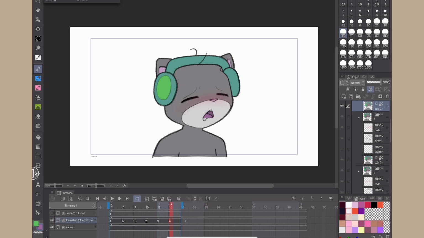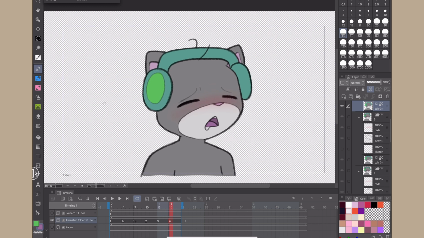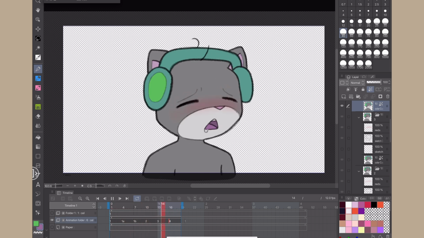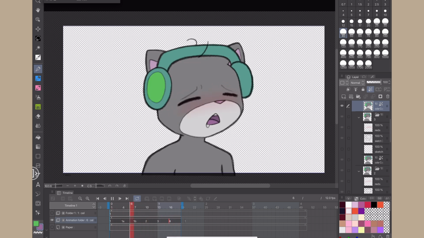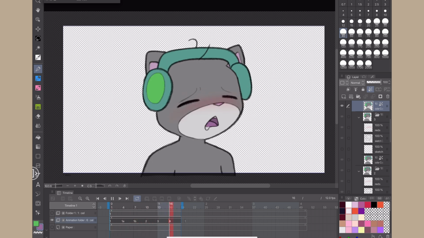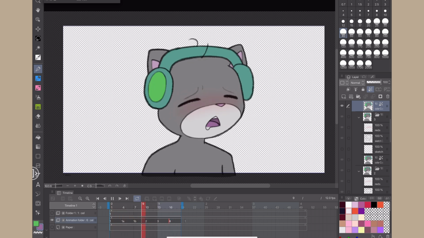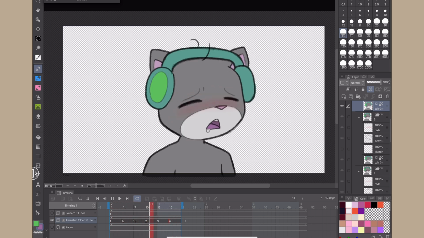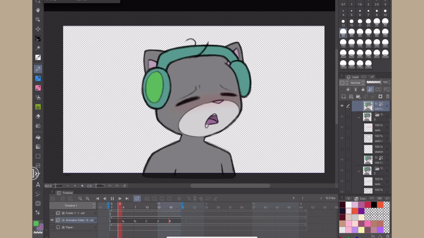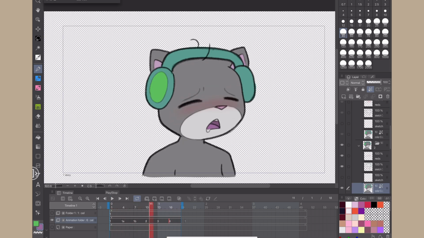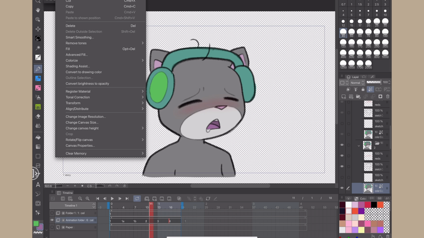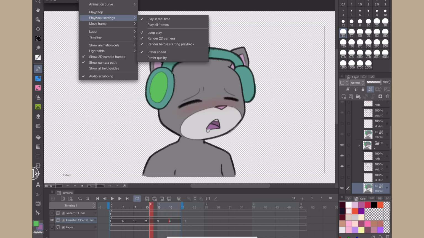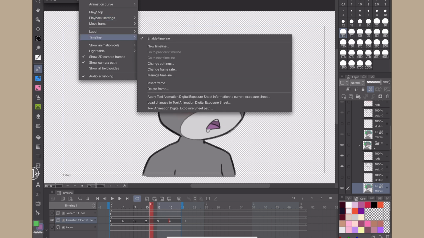All right, I'm gonna make the background transparent just to be sure. There we have him bobbing his head, listening to music. This can be sped up. We could make him really rock and roll. Let's see. I don't often mess with this setting much. Not playback setting. Timeline, change frame rate.